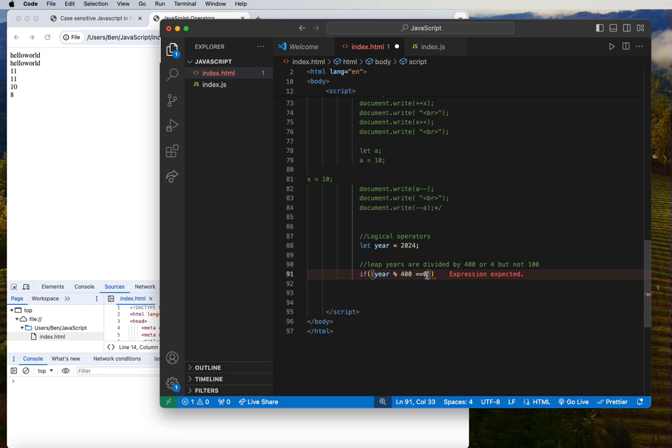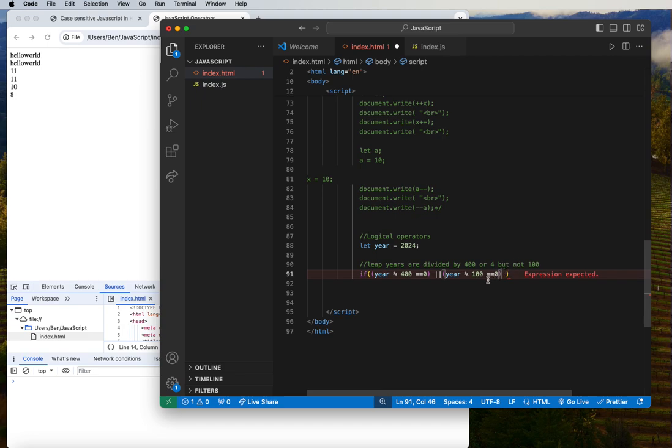Then our next logic, we'll use the separator here. Our next logic will be over 100. No, that is the 4 side, 4 but not 100. So divided by 4, no, let me do divided by 100.